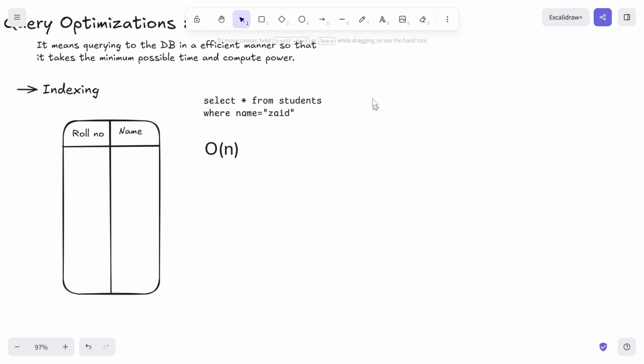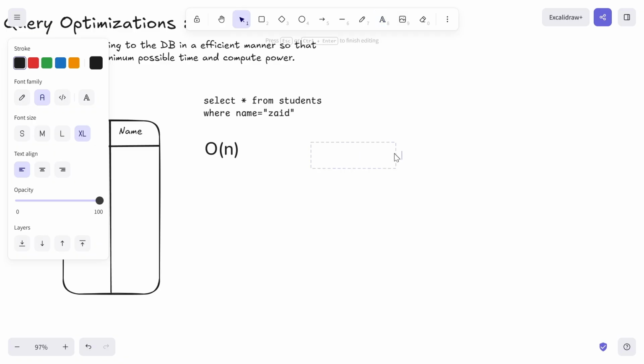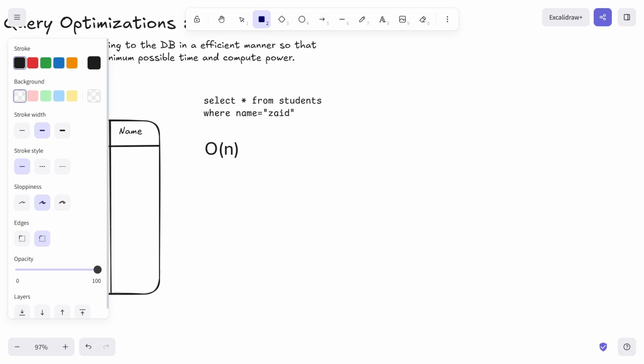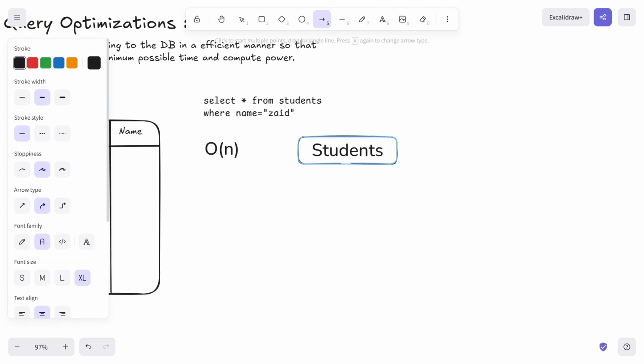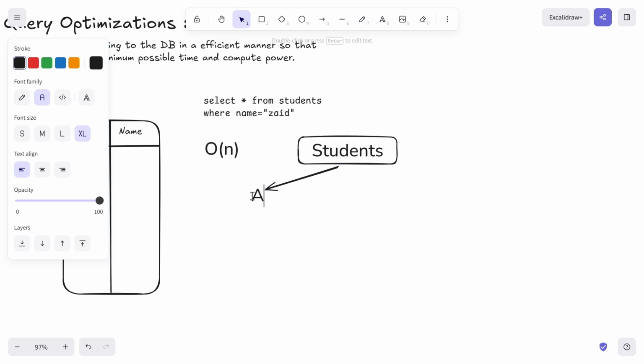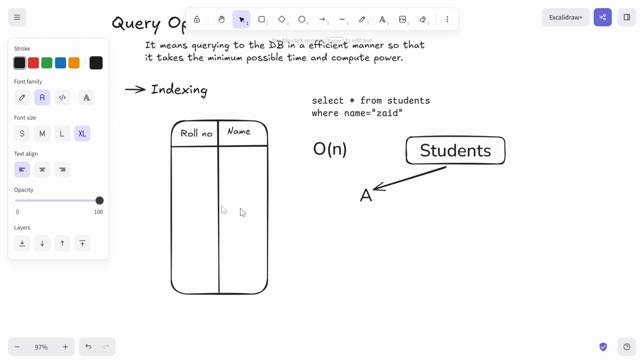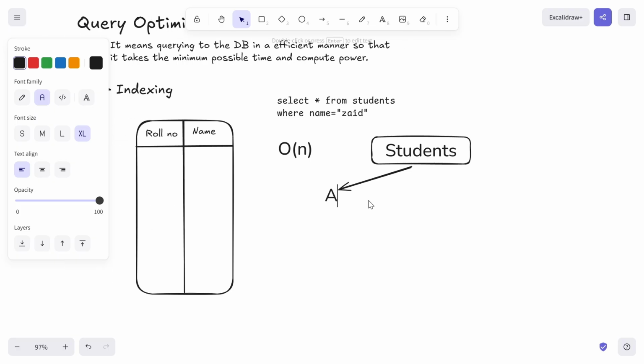Suppose it can be of any type. This is the students table. Then it can have something like, the student's name starting from A starts from this row, right?